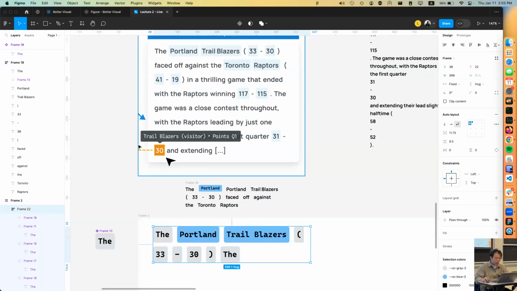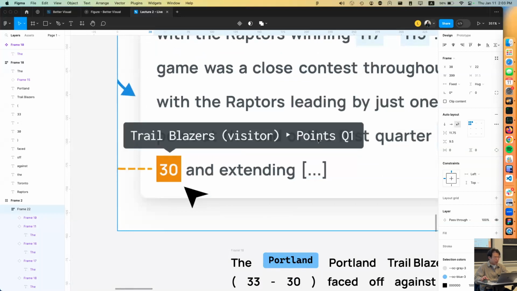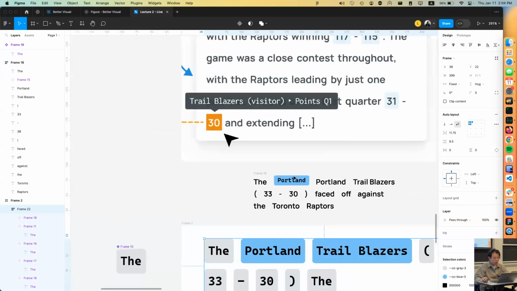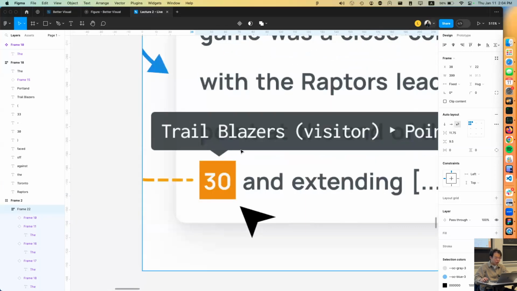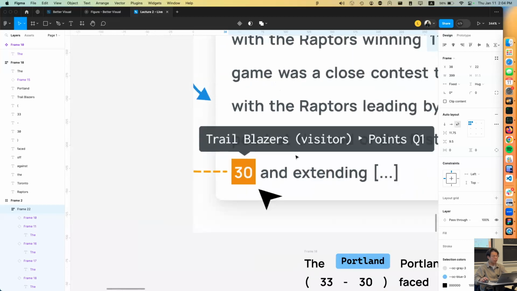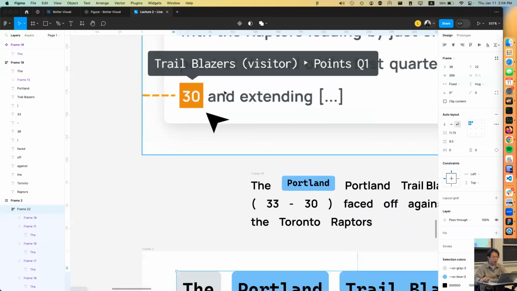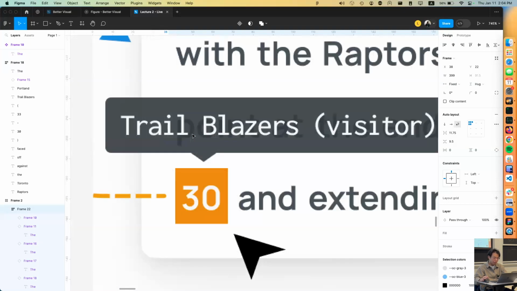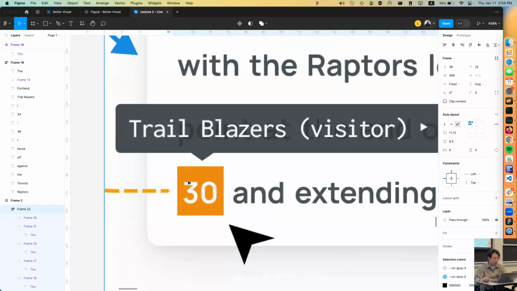Okay. And then the next thing I want to show you is this part, which is like trailblazers. This is a little tooltip structure there, which goes to the other concept, which is analogies. In your design you want to create similar objects that people may see in real life, so people can easily grasp what this is about. So we have this pointer-like structure, this tooltip here, just to remind people, oh, this is an explanation for 30, instead of writing it out specifically. And how do you create this tooltip is an interesting topic.